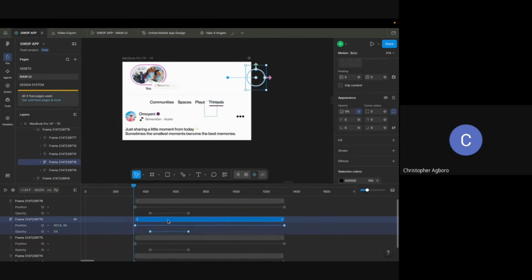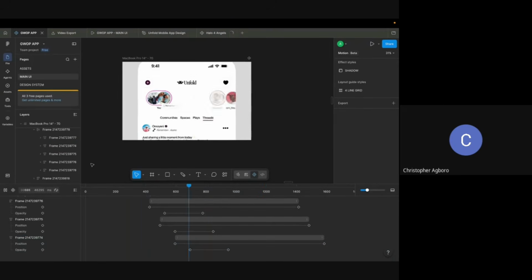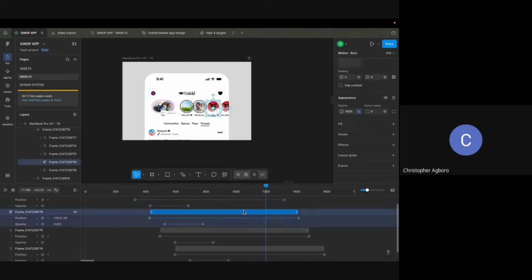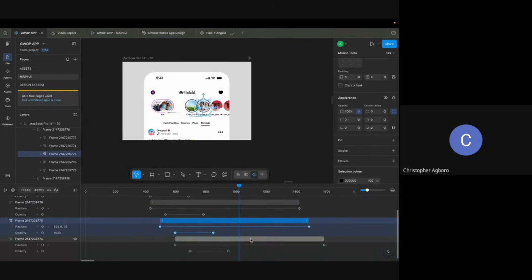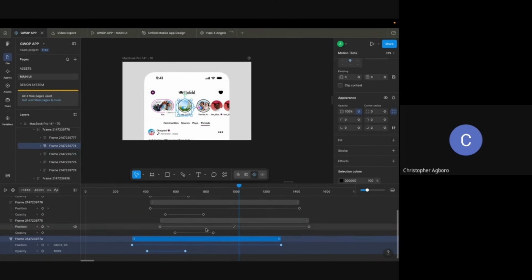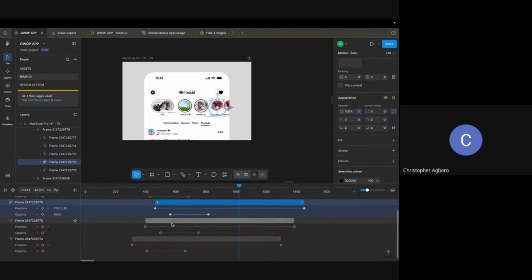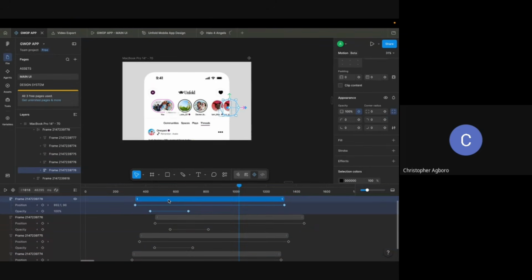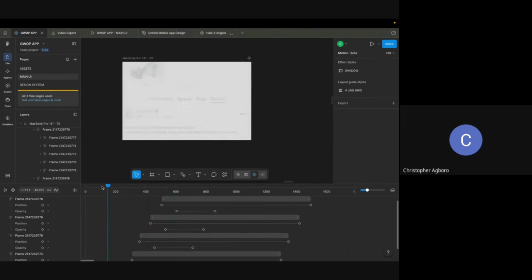I want them to come in just one after the other, basically. I don't know which one is the first one, but I'm just going to select that here so that I can adjust it. So which one is the first? So this is the first. I'm going to take it to the front. And which one comes second? Okay, this is second. This is third, and this is the fourth one. So they are just going to come in one after the other. So this is what I'm going to do. Can you see that now?